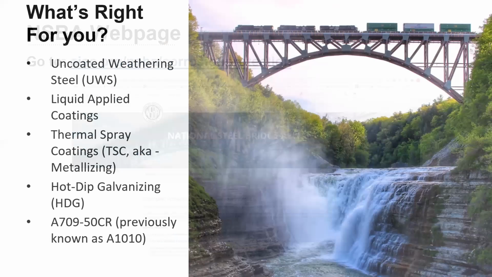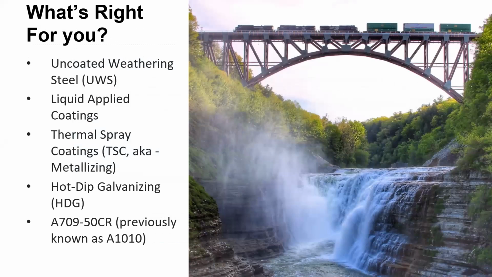So the first question you might have when you're designing a steel bridge is what corrosion protection system to use. And you can see these are the 5 basic types or the 5 basic systems. There might be a few more than this, but these are by and large the most common. I would argue that even the top 2 or maybe 3 of these 5 are probably more common than others. But all these systems work and they're all appropriate when designing a steel bridge.